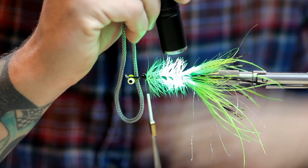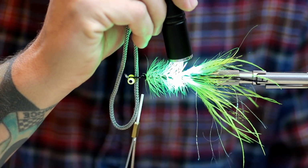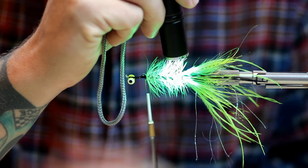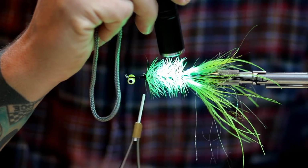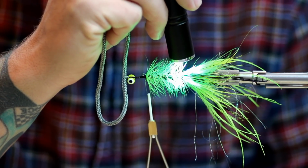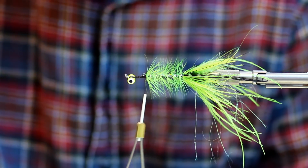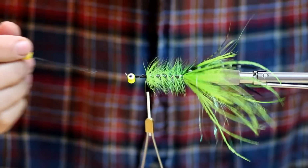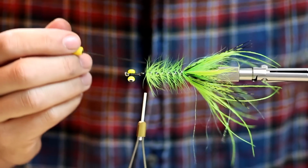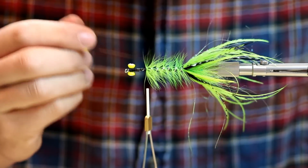If you're using a wire, a medium or a brassy ultra wire, that's really not necessary, because the wire will bite into this body material a little better. But since the oval is sitting just on top, it doesn't really have a good bite to it. I just want to make sure that hackle is going to stay in. Alright. Now we can kind of come around. If we see any fibers, we can pick them out. This actually came through pretty clean. Just a couple.